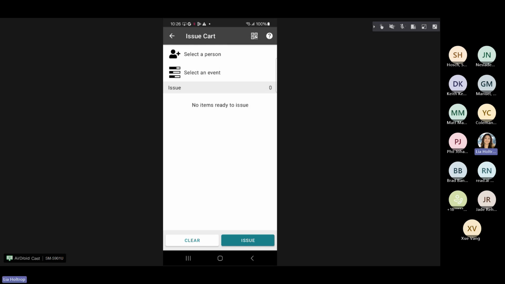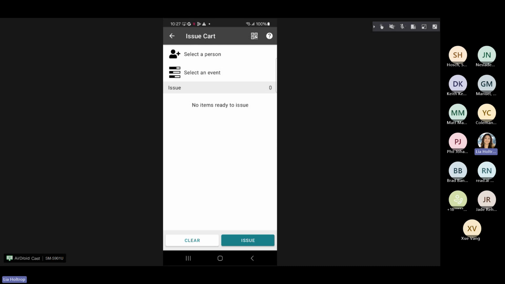On the issuance side, this is something we're going to be doing in a future release for inventory: probably being able to create kits. I don't know what that's going to look like in the inventory app yet. We haven't built out that far, but I know that it's coming soon.